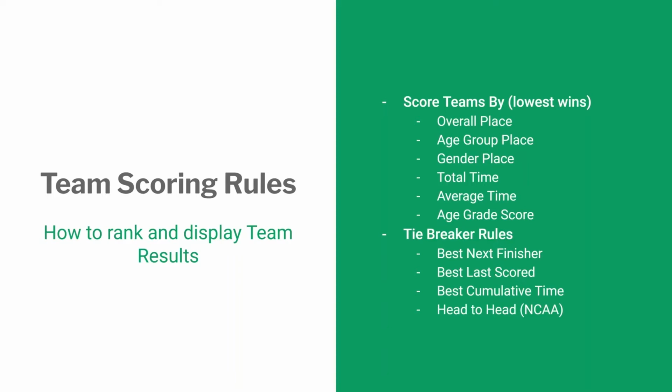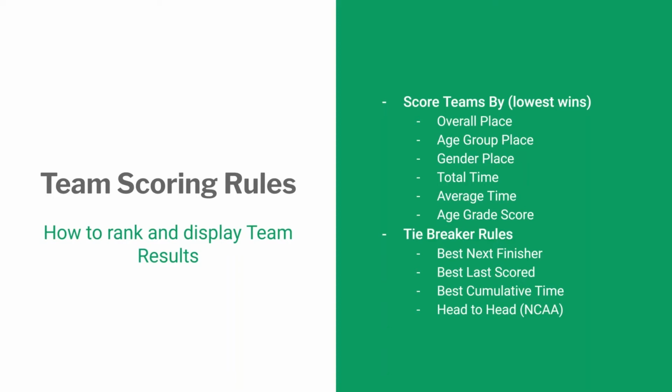In addition, another cool one we have is the age grade score. So if you know anything about age grade, it's basically just a way to say that, okay, because I am older, I should get a better score if I run a fast-ish time than someone who is younger. We have these age grade tables that determine, a 17-minute 5K is pretty dang good for somebody who's 60 years old, but not so good necessarily for someone who's 18. So you could add up all of the age grade percentages and spit out a total age grade score for the team and rank it based on that if you want.